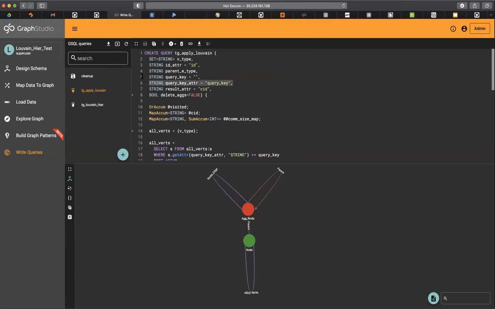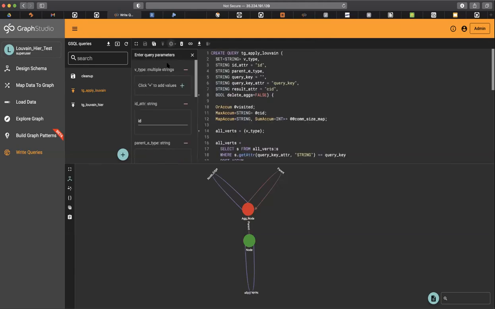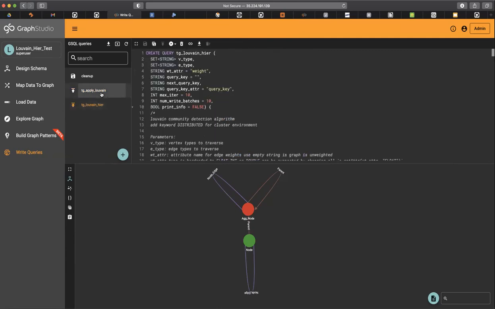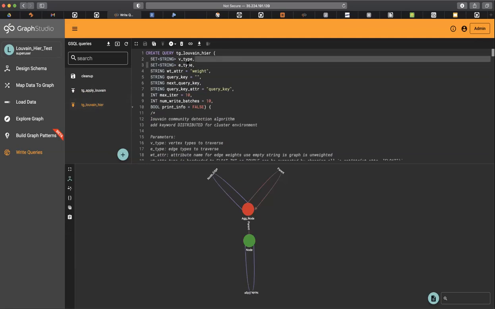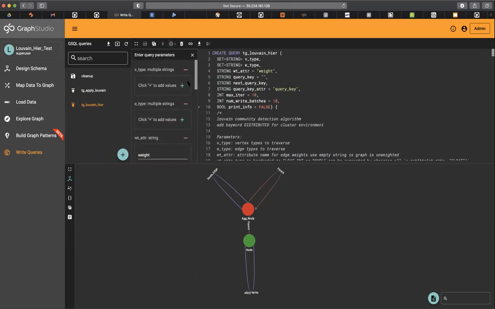The other thing that we're expecting here is a query key. So when you run this algorithm, you supply, I like to run node. The ID attribute is what I expect. The parent edge type. Oh, sorry. This was actually the second algorithm that I wanted to show you, but the parameters are very similar. They mostly stand for the same thing. We have vertex type. You can also provide an edge type. The weight attribute is parameterizable. Here it's just named weight, but you can name it whatever. And we still have these query keys, which I will explain now. So the way that this algorithm works when you run it is you provide the vertex types that you're interested in clustering.